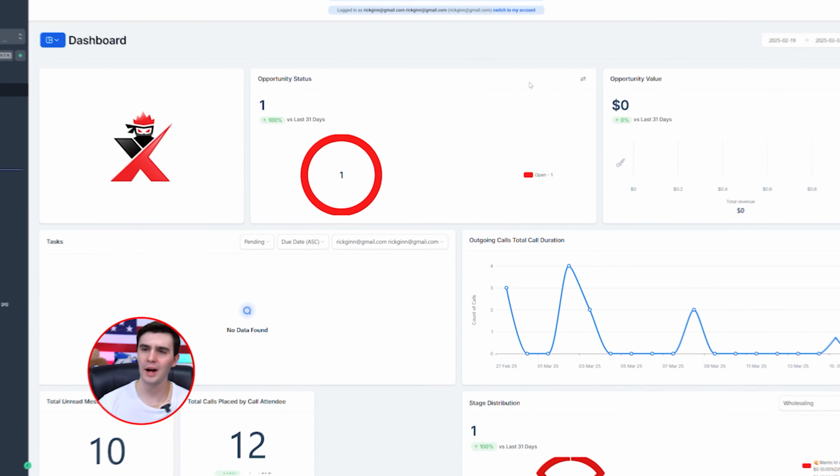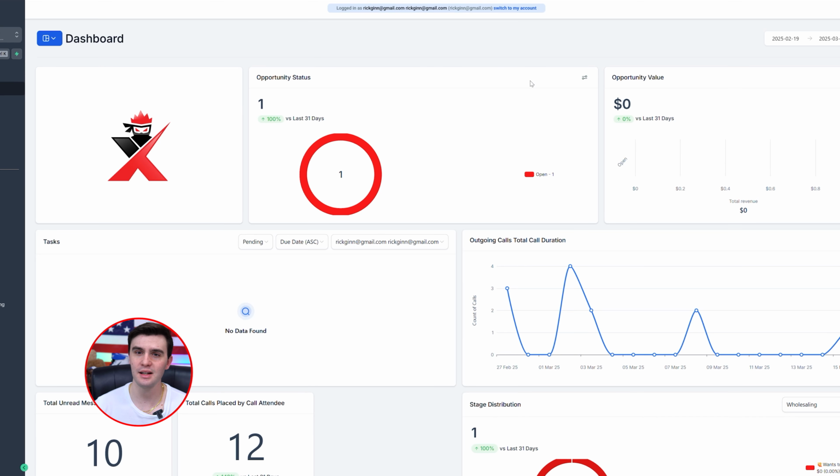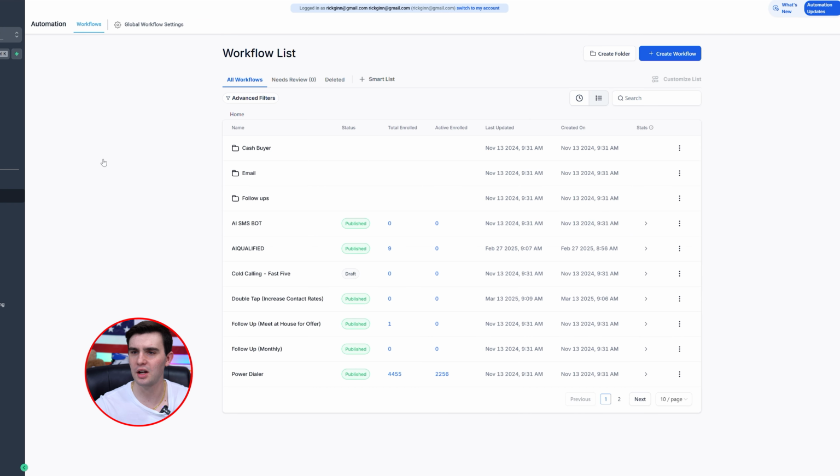So right here, we are inside of XLeads, and this is specifically Ninja Mode, right? We have the XLeads software, skip tracing, pulling lists, comps, things like that. This is the XLeads CRM. We call it Ninja Mode, right? We got the little ninja logo here. And specifically, we want to talk about automation. So all you have to do here is go to the automations tab right here, and all the automations that are included with your account are in here.